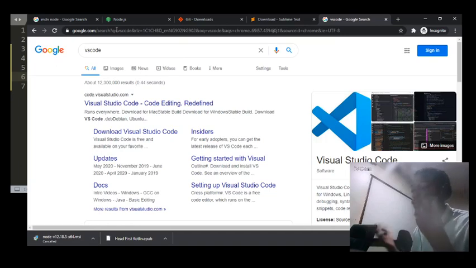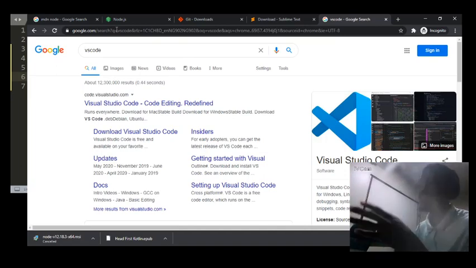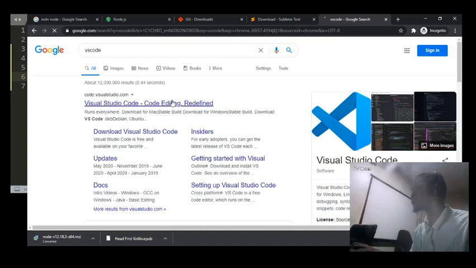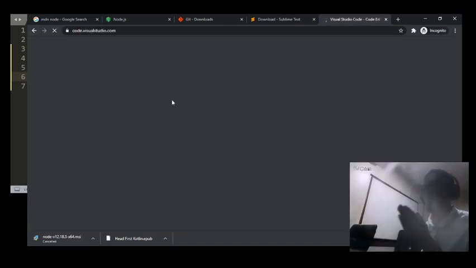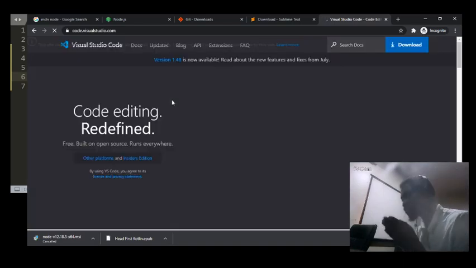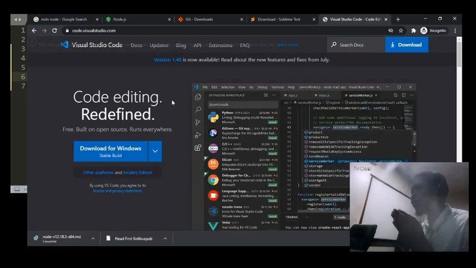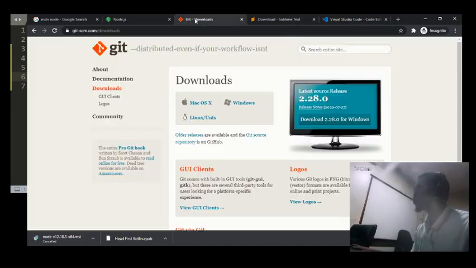I will be using both of them in this class, so I'll be switching freely between either of the tools, Sublime text and VS Code. So download either of them and install it to your system. So if you are on Mac, Windows, or Linux, once you have downloaded it, you can move on to checking the terminal.